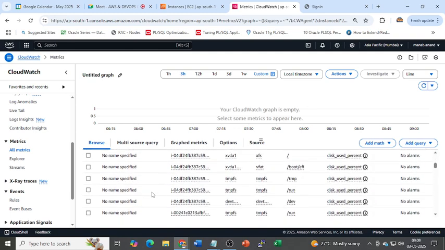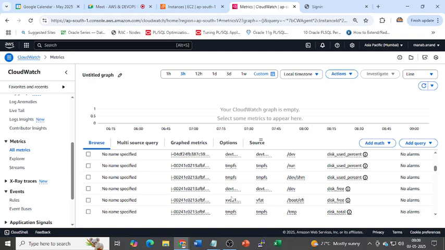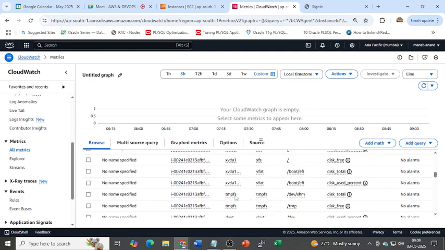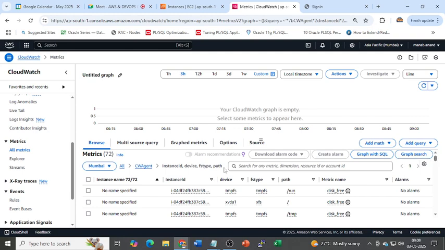Now it is showing a number of options, disk related, memory related, but our requirement depends on our EC2 instance.